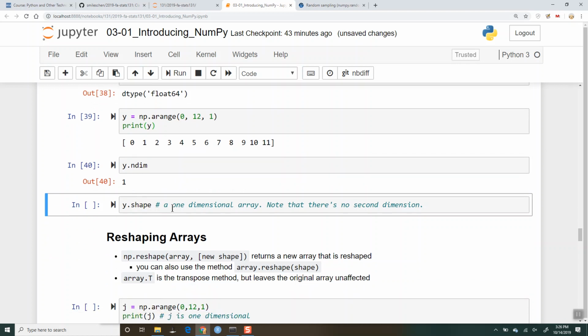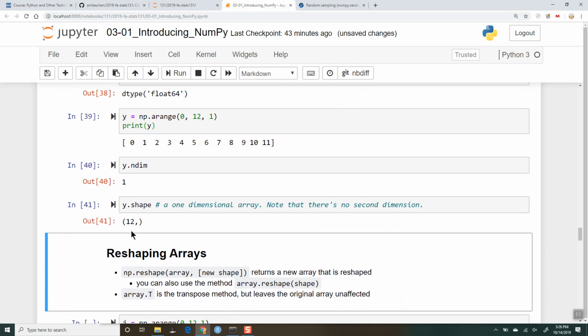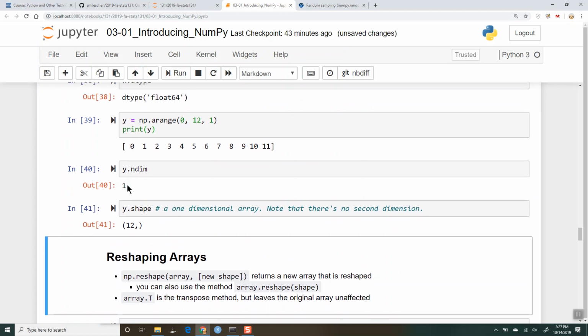And so the shape is going to, and this is a little strange, the shape is a tuple with just one element in there. It's a one-dimensional array. There's no second dimension here. It's not a 1 by 12 row matrix. It's a one-dimensional array.